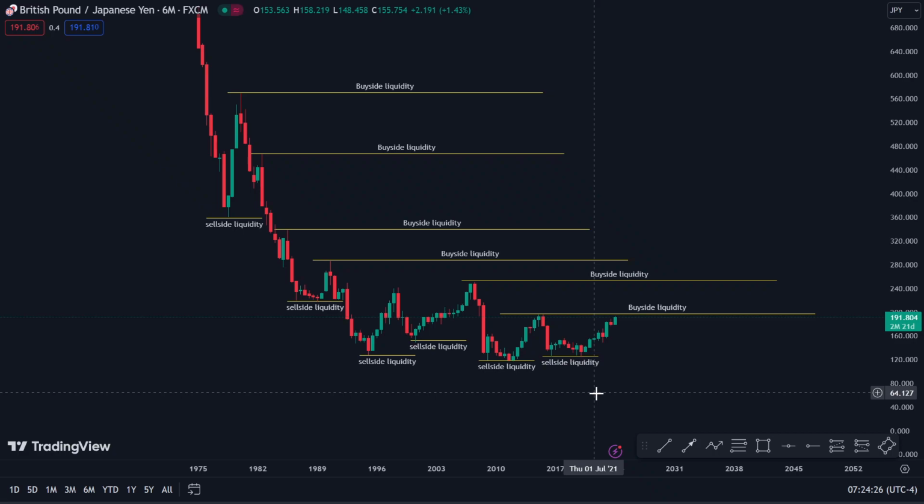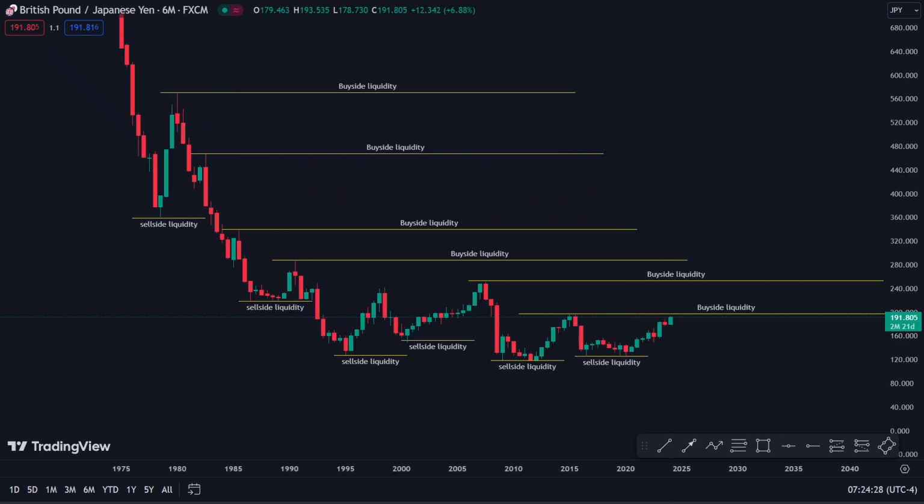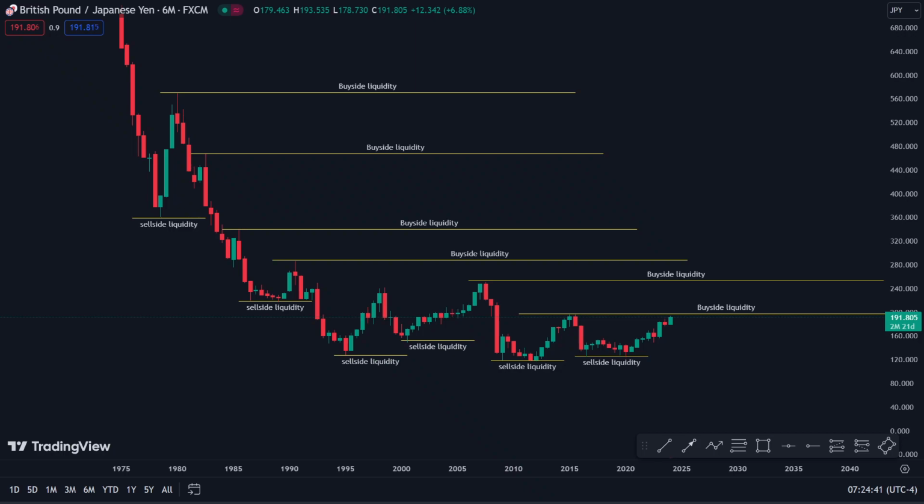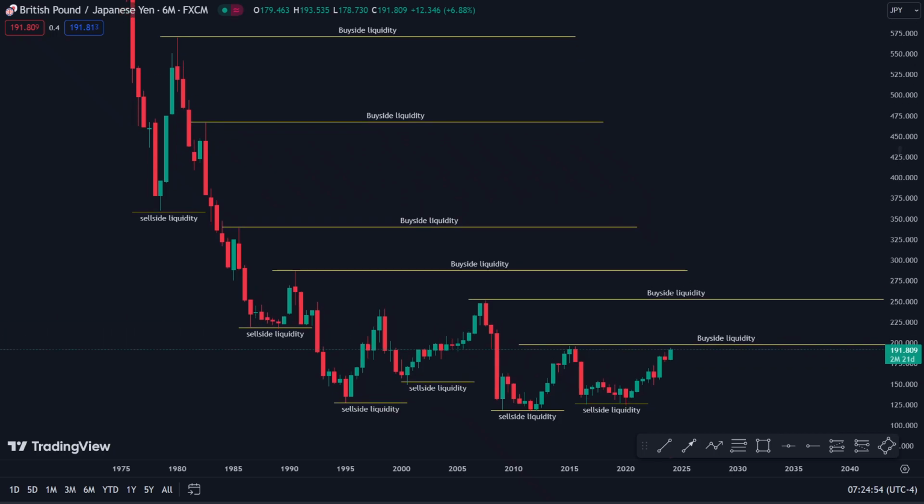So friends, let's just try and study this chart. Never mind the time frame. Don't mind the fact that it's a 6-month. Whatever happens here, we are all familiar with the age-old cliche that the market is fractal, meaning that it's a structure within a structure. And whatever happens in the higher time frame is also replicated when you scale down into the lower time frames.